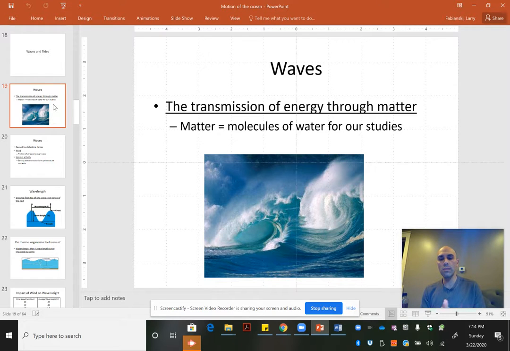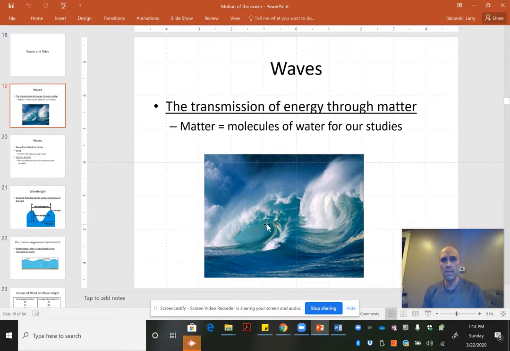Well, waves are when water molecules bunch up and all move in one consistent direction. In fact, it is this circular motion that drives a wave. And you start to get these breakers right here when the bottom of the wave starts to hit the shore and it disrupts it and it starts to fall over itself. You'll see a diagram a little bit later.